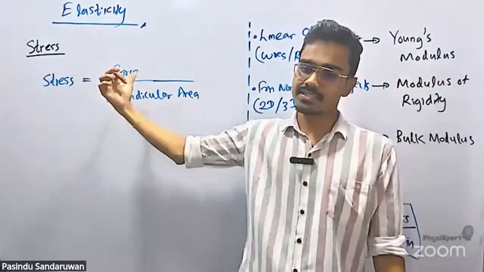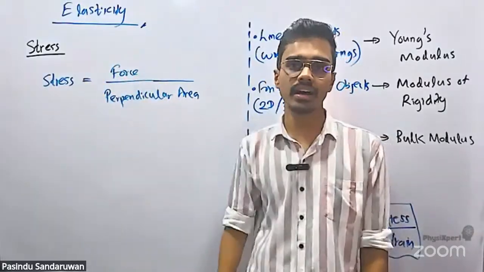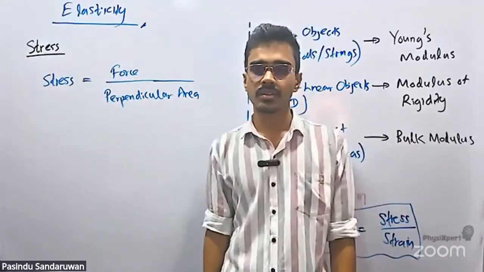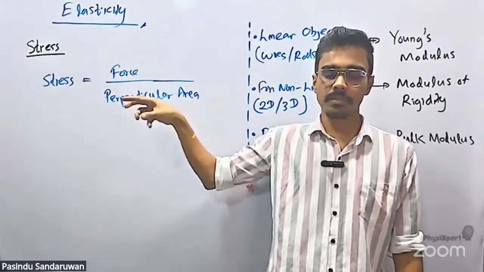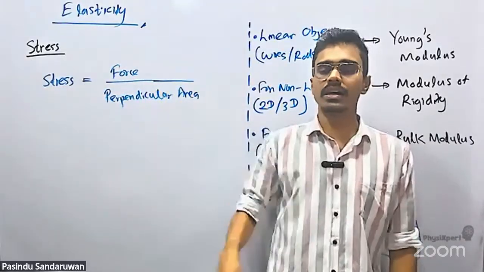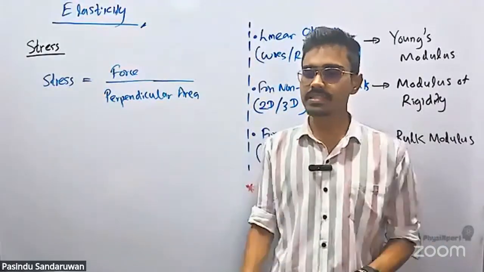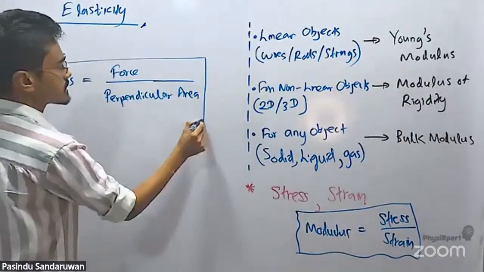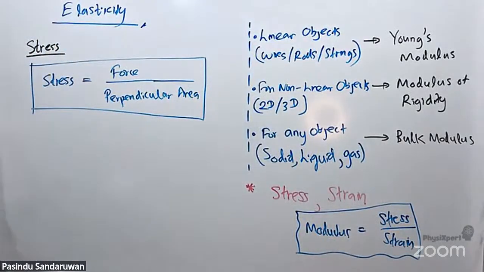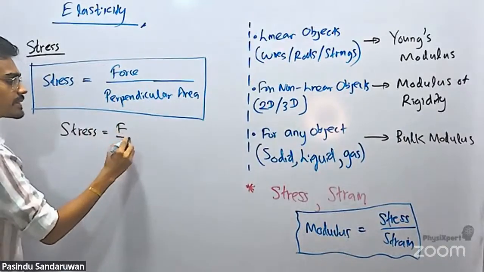When we say force over perpendicular area, we have another very popular quantity we know from this: that is pressure, no? So stress has the same units and dimensions as pressure, but we don't call it pressure because of some other reasons which are coming up. Otherwise, as a unit and a dimension, it is the same. Write this down and highlight this equation. Stress equals F/A.